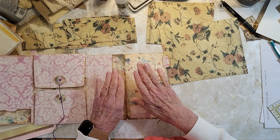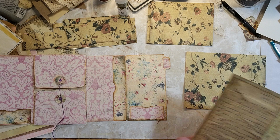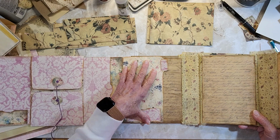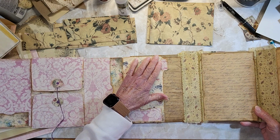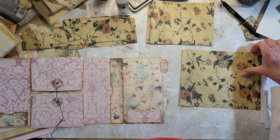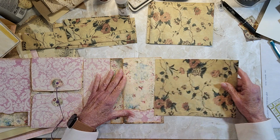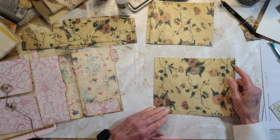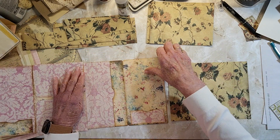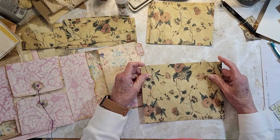This first part here, because I can't make it this tall, it won't fit in the book, which would have been better if I could, but I would barely. I was just thinking it was a little bit too much. So I went with 6-inch high. So we're going to be making just a smaller version. All right. So this piece here, this little flap part, is 8 by 6.5.